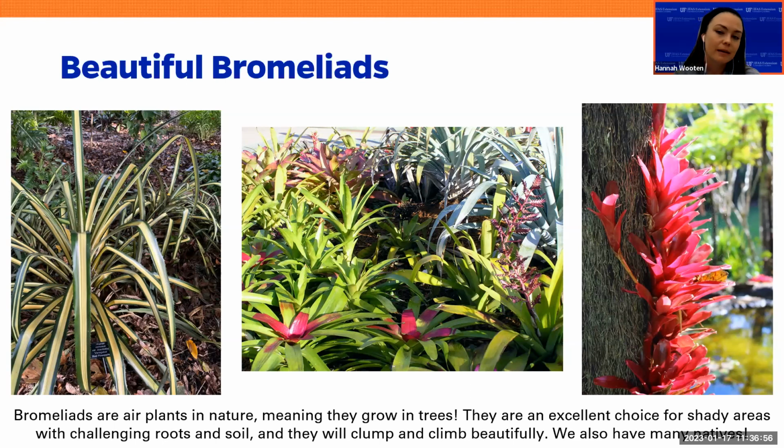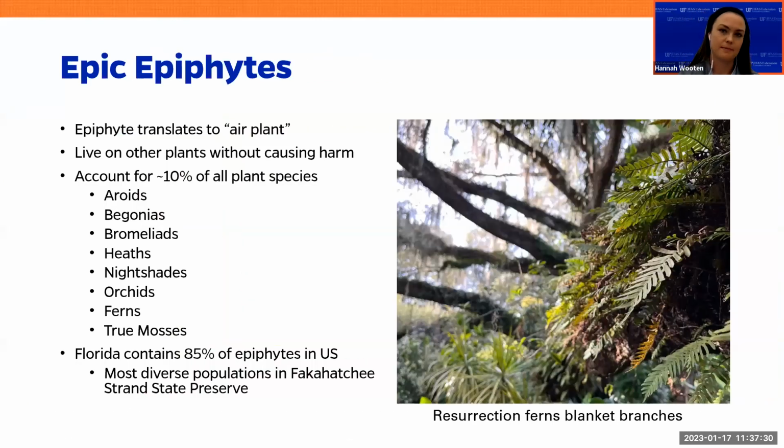But these are really important plants in nature. A lot of our frogs live in them. And it's just an important part of our ecosystem. If mosquitoes are a reason that you are anti-bromeliad, there are little BT mosquito bits that are mosquito specific. They won't kill the other stuff. They will just kill the mosquitoes, and you can put those baits in your bromeliads if that's a concern for you. There's other types of mosquito repelling technologies, but I like my Columbia shirt even on the hot sunny days.